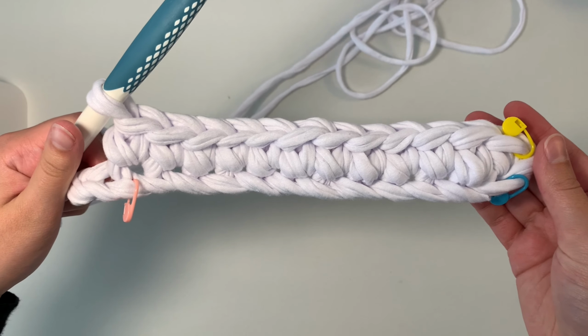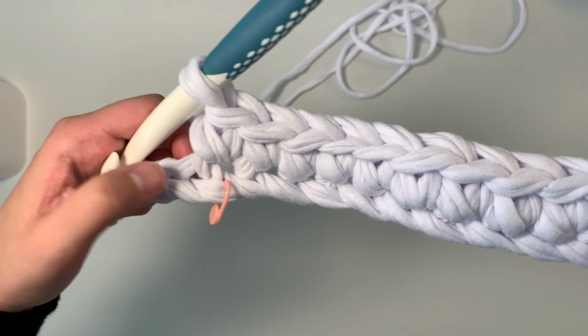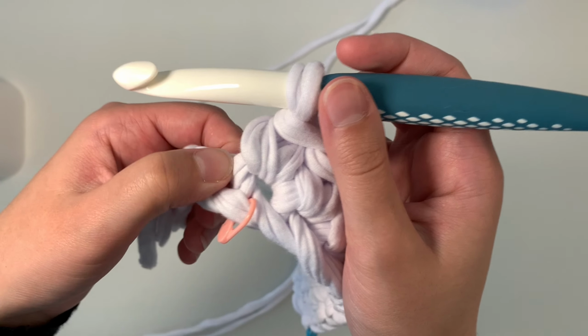So here I've done 12 single crochets and we have one chain left. In that one chain left, we're going to increase. We're going to make three single crochets in the same chain.